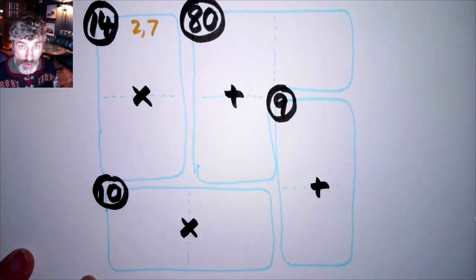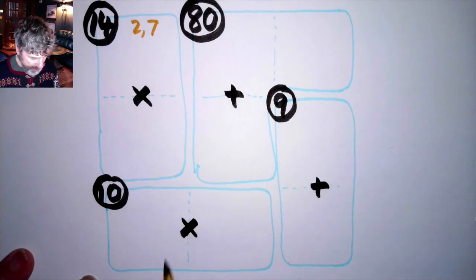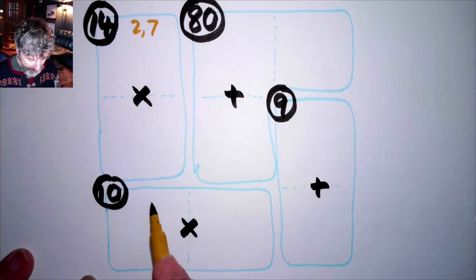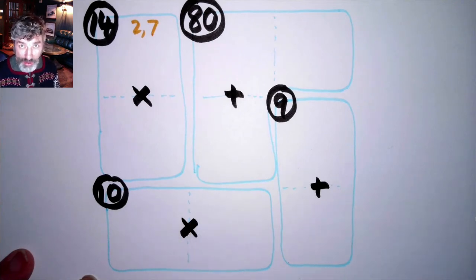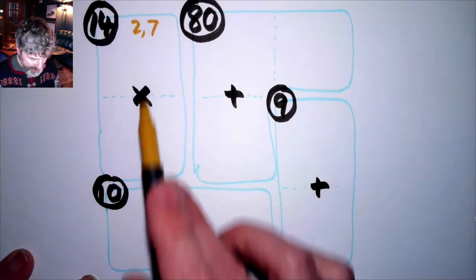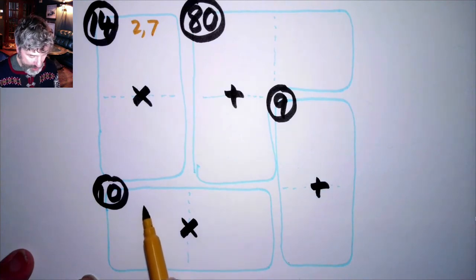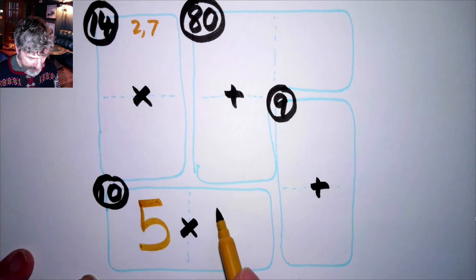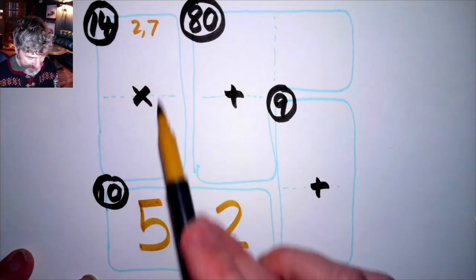This one here - we need two digits that multiply to 10. Well, this could be a 2 and a 5. Again, we don't know the order. But in each column, in each row, you have exactly the same digits, the same three digits. So I've already got a 2 and a 7 in this row, so I can't put the 2 over here. So this would have to be a 5. 5 times 2 is equal to 10.